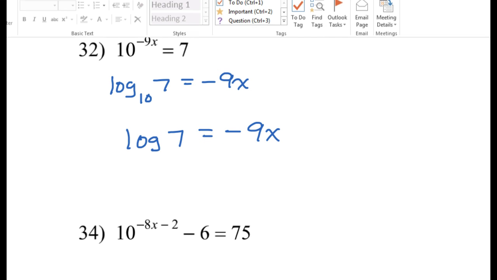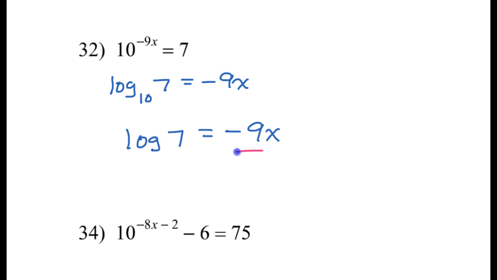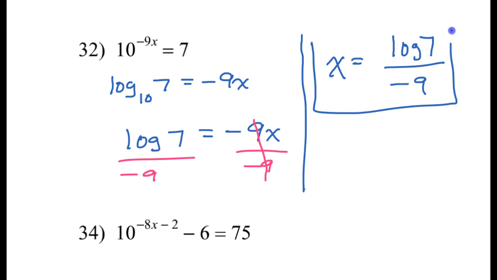This is the quickest way, and then just divide both sides by negative 9, and you're done. That's really all there is to it. Now you would get the same answer if you did like the log of both sides or something, but this is by far the quickest. Boom, done.